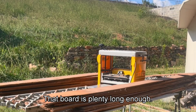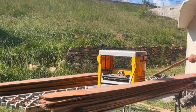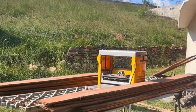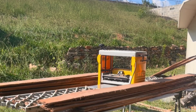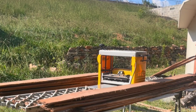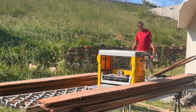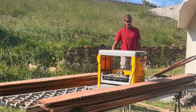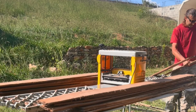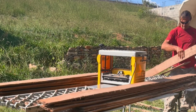That board is plenty long enough. I'm going to cut this one off too. I'm not seeing anything else that looks too horrible. I'm going to go grab my skill saw. Alright. Like I said, I'm cutting off this big bulge.